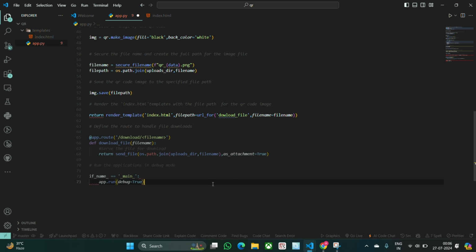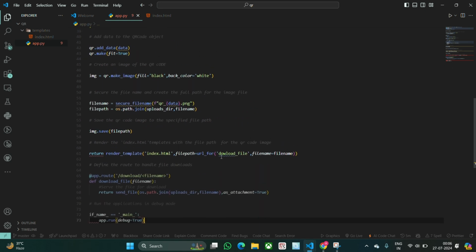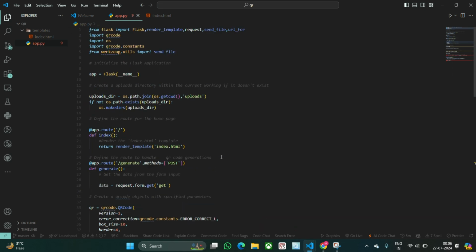Okay, so using Python Flask, we wrote the code to generate the QR code.